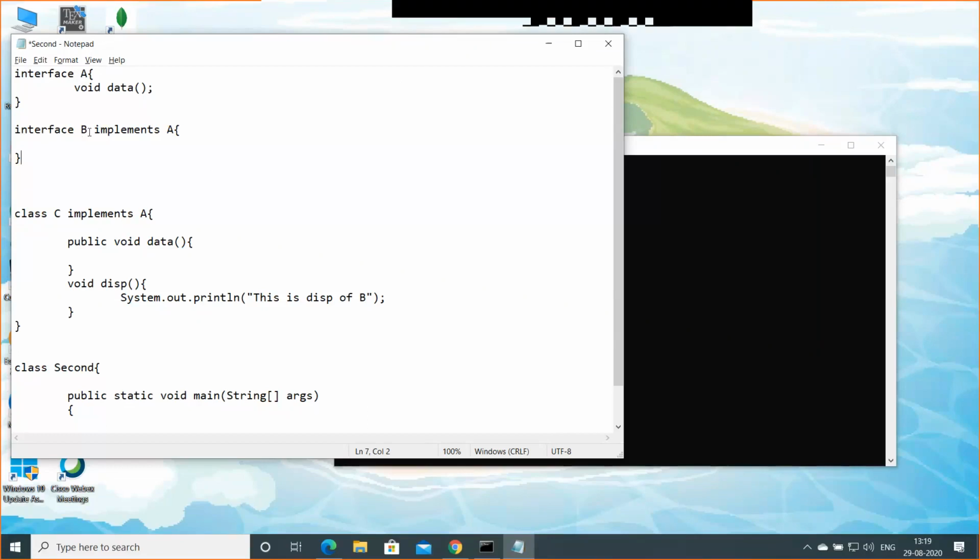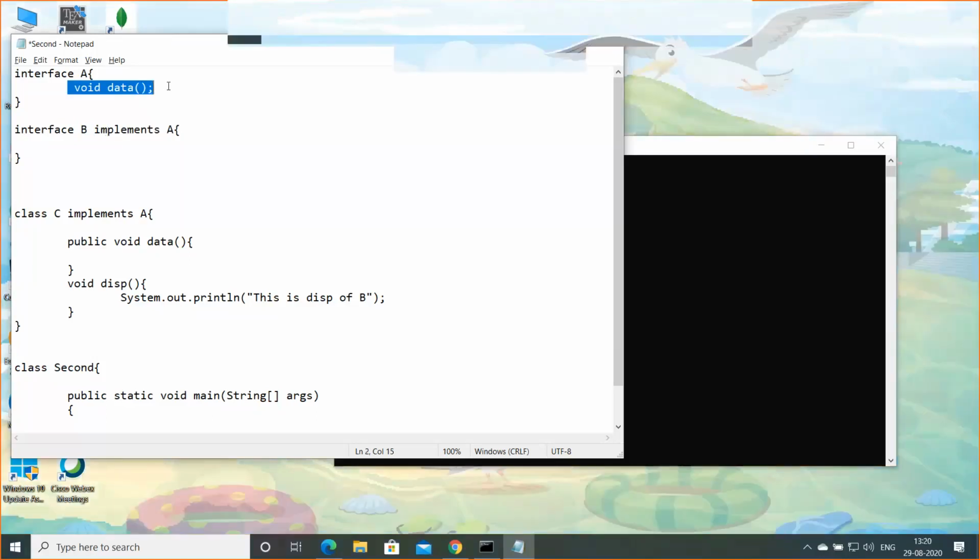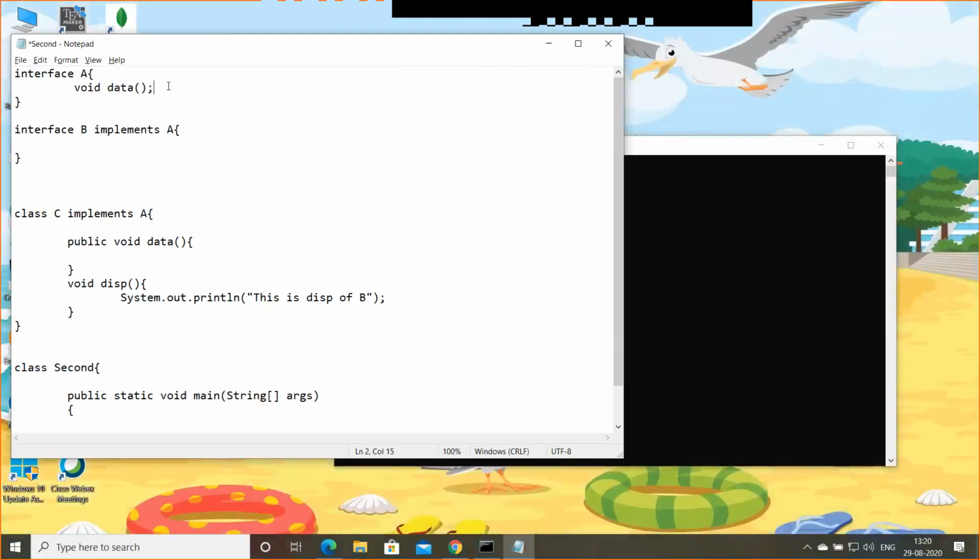So first of all, can an interface have a method body if it is not declared as default? The answer is no. You can't write a method definition. What B is saying here is, I am trying to implement A. So it means that B is saying that I will provide the definition of the body of the method which is declared by A. What is the method declared by A? void data.